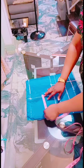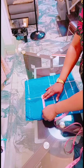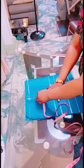Now I'm going to connect this armhole. I'll use 0.75 to connect it.